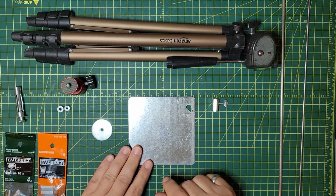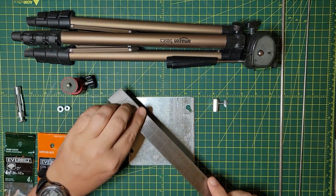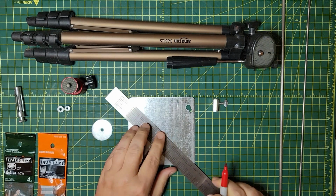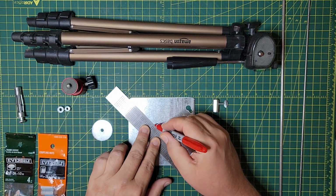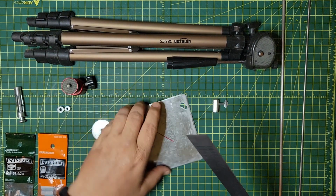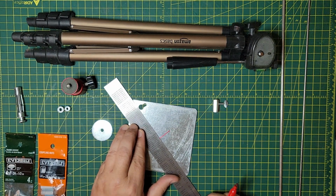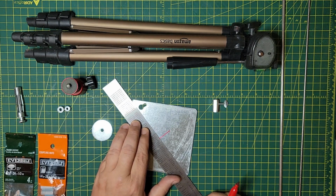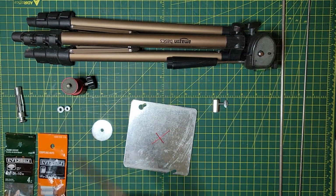Now to drill a hole, it's relatively simple. All you have to do is take a straight edge and a Sharpie, pencil, whatever, and just draw approximately a diagonal line here, and then turn it around, draw another diagonal line. Okay, now it doesn't have to be perfect. This is like horseshoes, close is good enough. Okay, now that's where we're going to drill the hole.